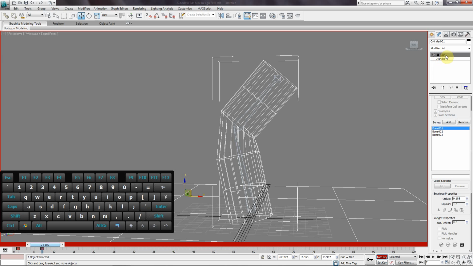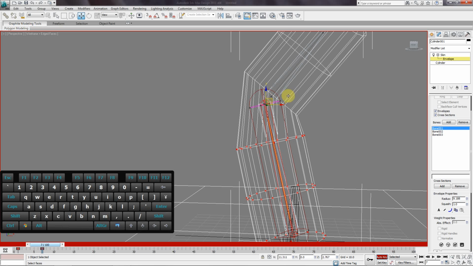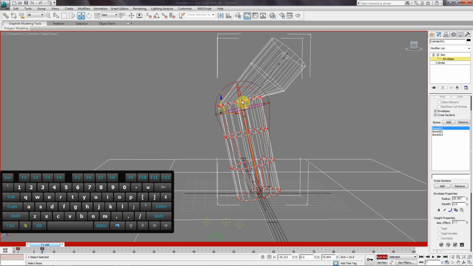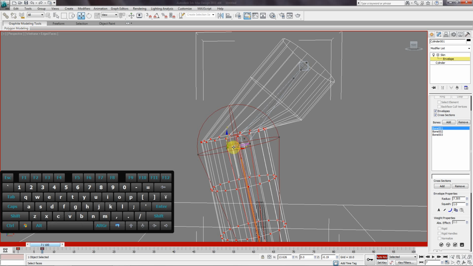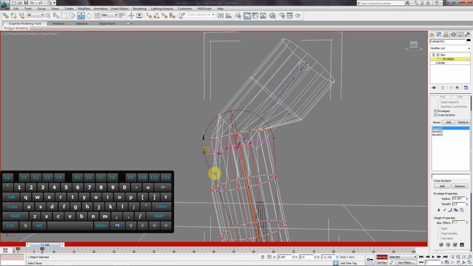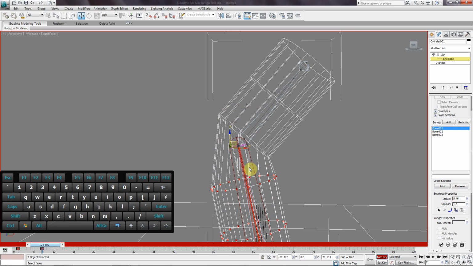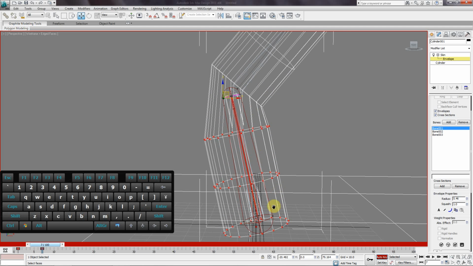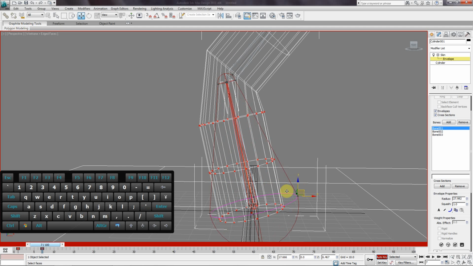Anyway, so when we go into skin, when we click on it, you notice it enables envelopes, and you might see another gizmo here. What this gizmo does is it allows us to control what vertices are held to this bone. It essentially holds the vertices that are red. So obviously, if the vertices aren't red, that means it has no control over the mesh, or the vertices, sorry. So that's the old school method, which would be you changing the envelopes until you got a better bend.